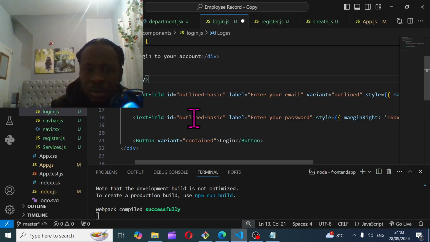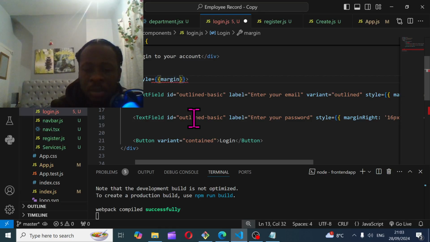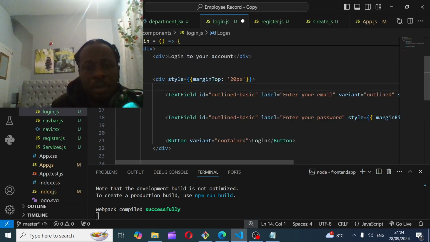So yeah, just the same thing. You type style, and then equals. You open two curly braces, and then you say margin top, colon, quotes. I'm just gonna make it 20px. Yeah, so my div is gonna have a margin top of 20px.